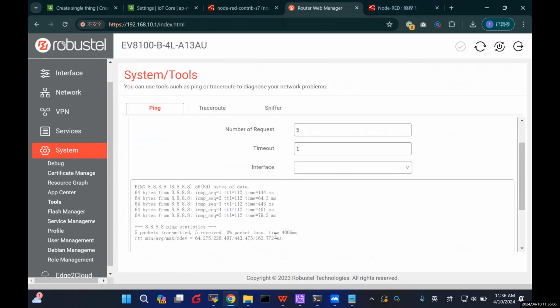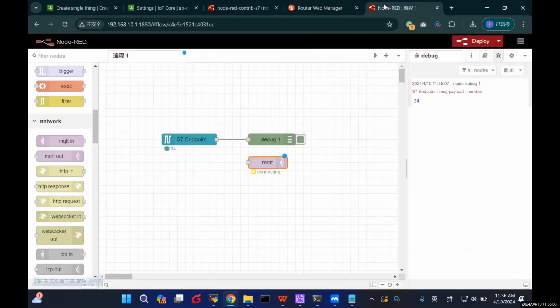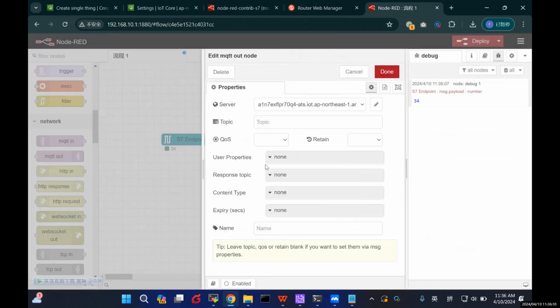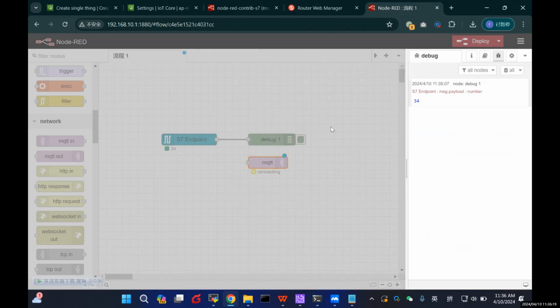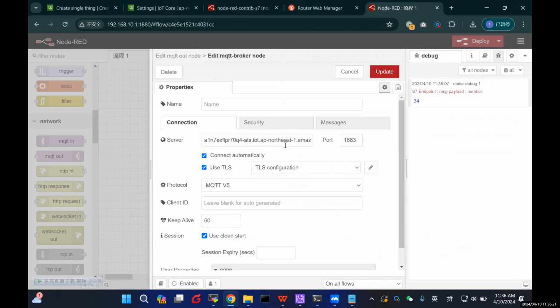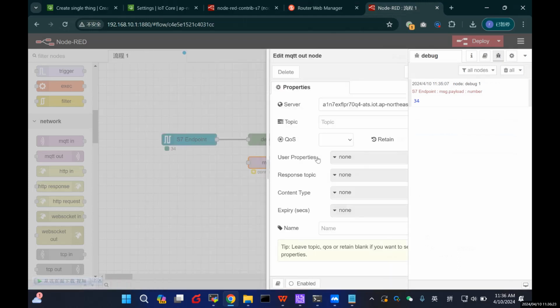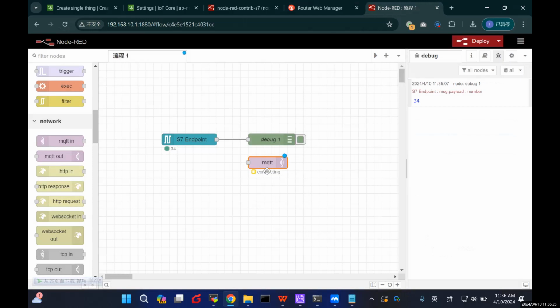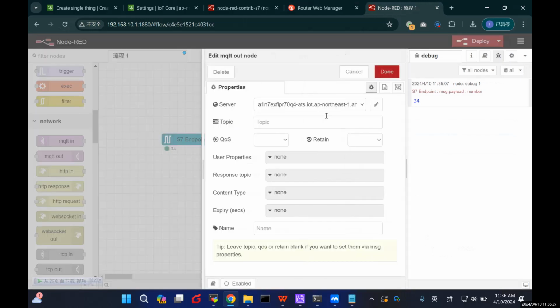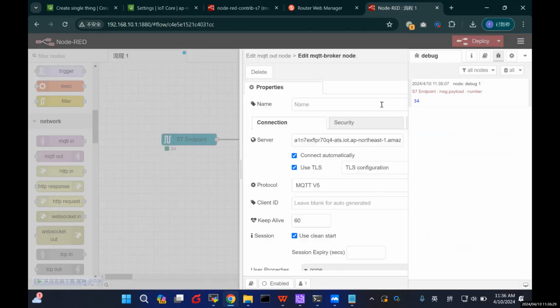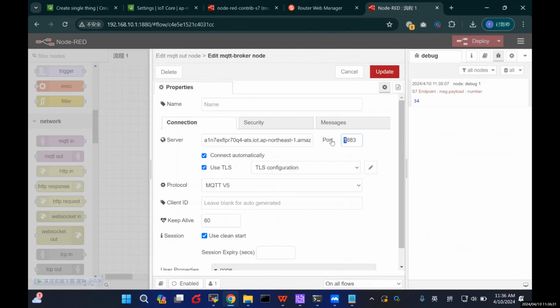Okay, the 4G connection is fine. Okay, I found the issue. It's not connected because I'm using the wrong port, because the TLS port uses 8883.